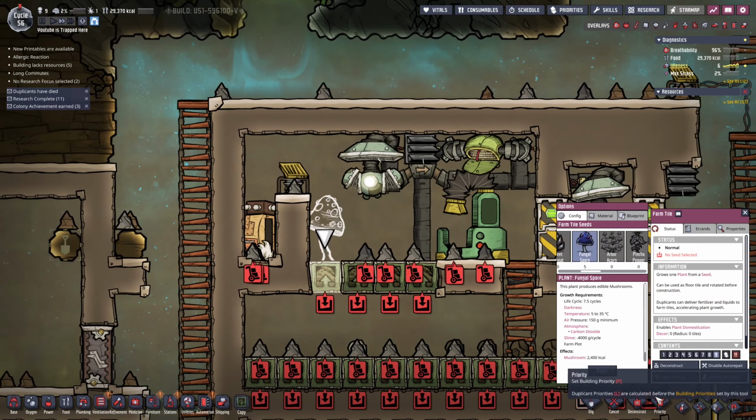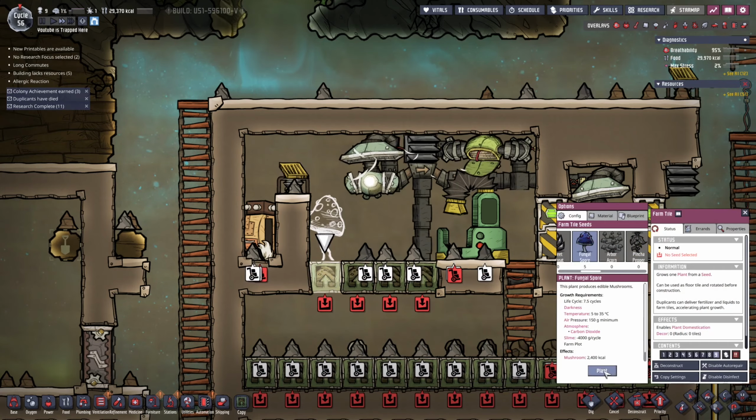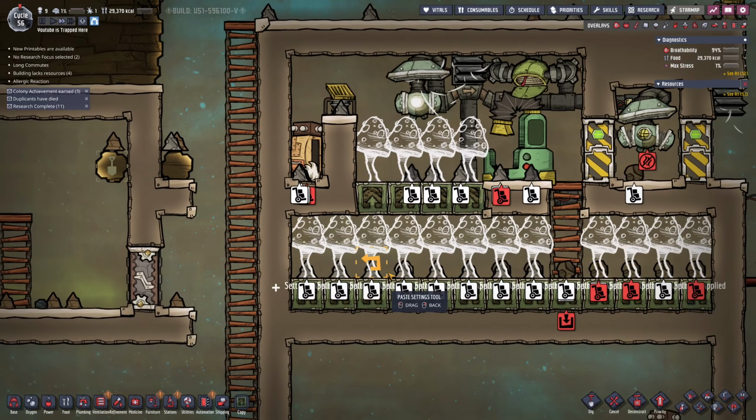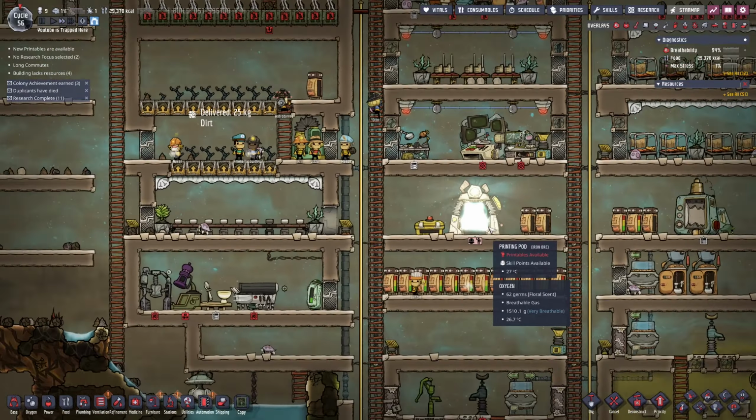Let's get fungal spores, and let's copy settings, and let's go ahead and get all the. I forgot to plant because I'm a dingus. There we go. Now copy settings. Throw those on here, and now we've got some fungal spores. So very good. We have some food, and we can actually start cooking mushrooms once those are done.